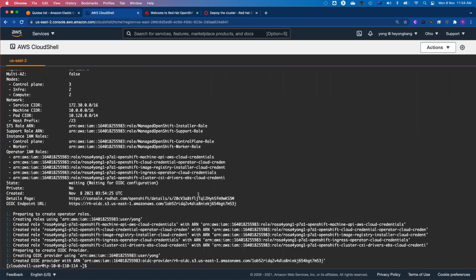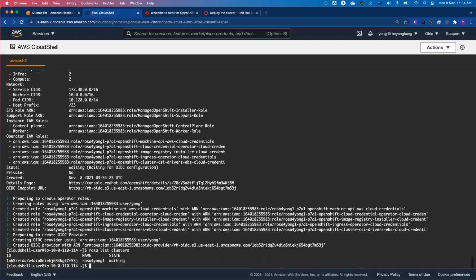This step does take around 30 to 40 minutes. While it's running, the job already kicked off. What we can do is verify the cluster by running ROSA list clusters. It will show you the clusters right now. It's waiting for creating. And if you want to check the details, you can copy the command from my slide deck.